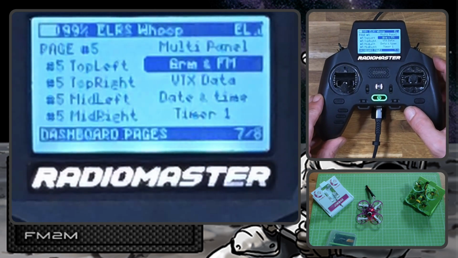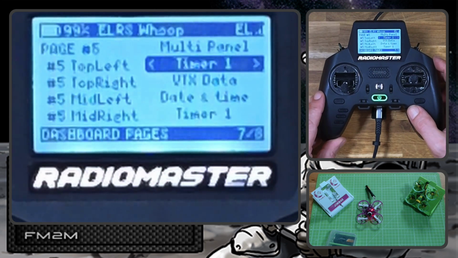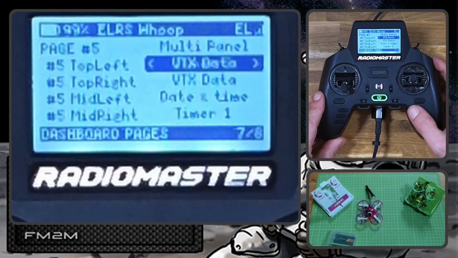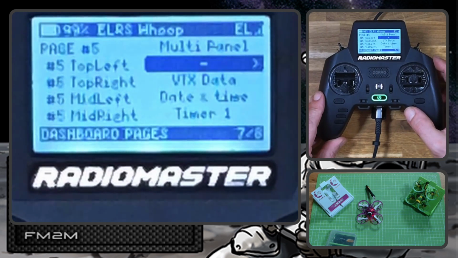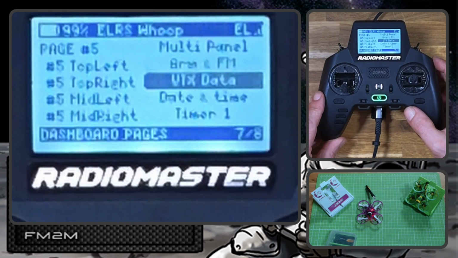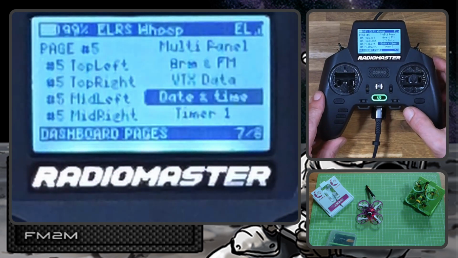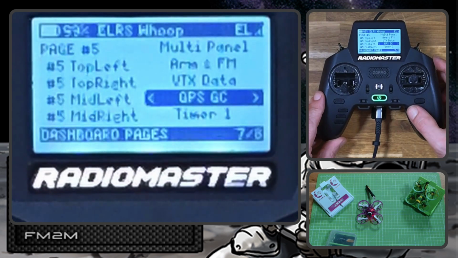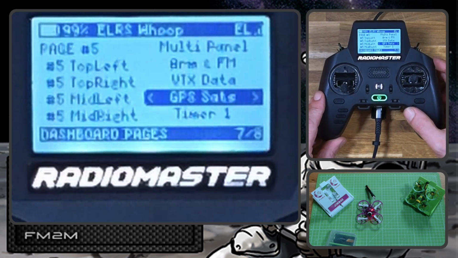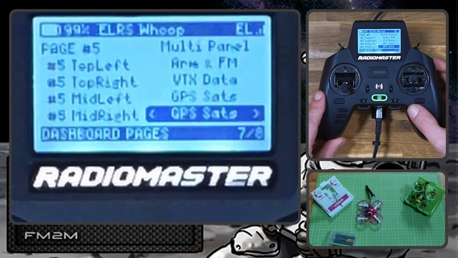Okay, let's say I configure something funny. I want to have my arm, of course, arm and flight mode. Yeah, that's important. But then I want VTX data, and then I want, let's say, GPS satellites, and maybe what else can we have?